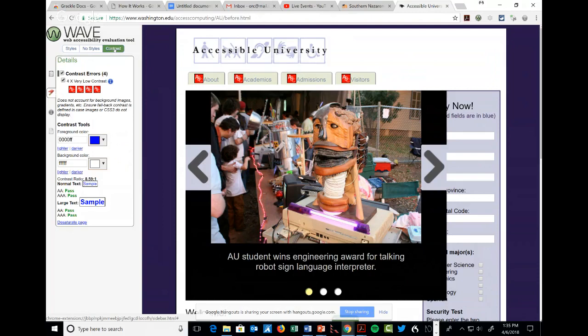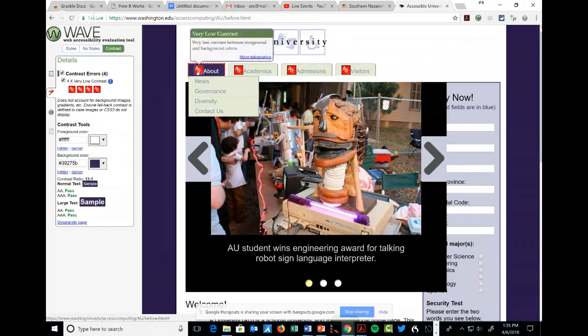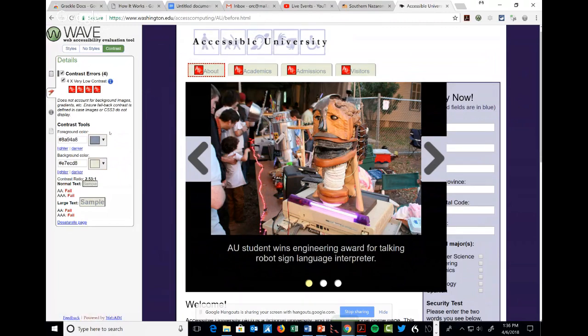And it shows me here that these labels on the top navigation are pretty low. So I can come over here and click on either in the report. Usually I can click right next to it. And we see the error is very low contrast. Click on it in the report and it actually tells me what the value of the color is. The hexadecimal value, which for design people is important.